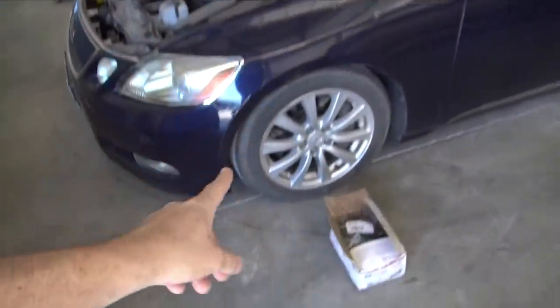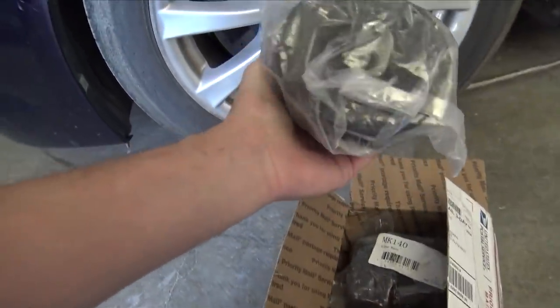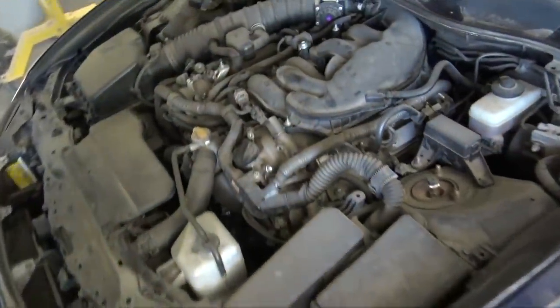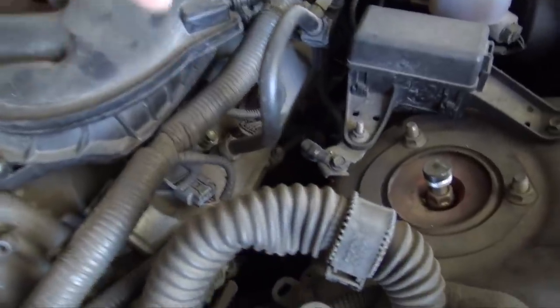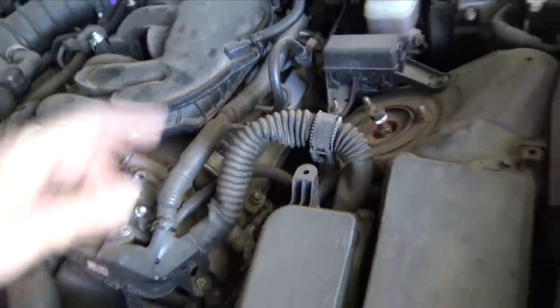I'm actually working on Josh's Lexus because it needs new engine mounts, and I guess these things are a really big problem. He said that there's no videos on how to fix them, but it looks like you can see the bottom subframe, the two bolts in the bottom, and then there's one bolt in the top that you can see on both sides.